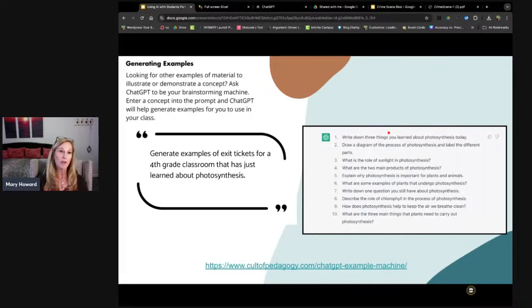And what's wonderful about these tools, as we've probably already discovered, is you have endless options. You don't like the first 10 that it gives you, ask for 10 more. Ask for 10 more. It's going to continue giving examples until you really find some that you like and some that are useful for what you're doing.